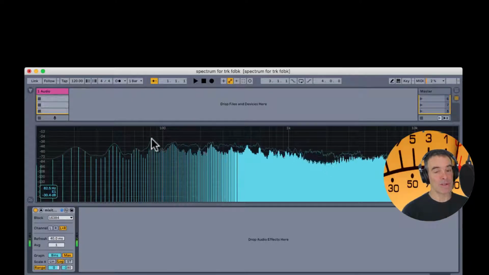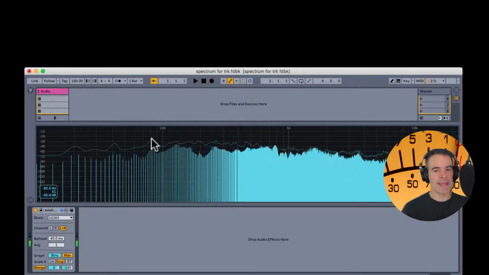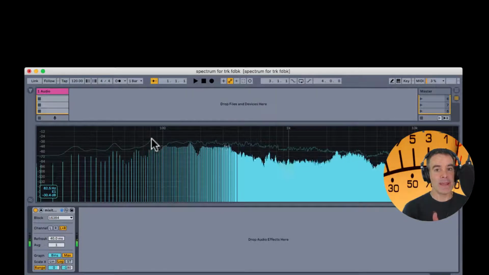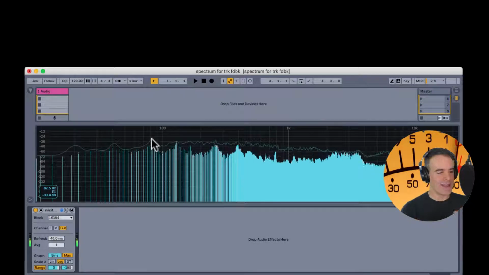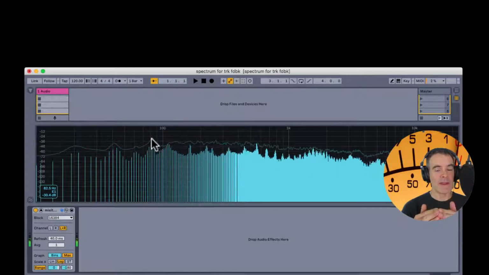The decibel level is not the most important thing, but being able to read the frequency and the MIDI note is super important. So if I wrote a track and the bass line is centered on the note E, the Spectrum Analyzer tells me that in my EQs, I can go to 83, 80, 82 hertz and put a little bump right there and get that bass note.